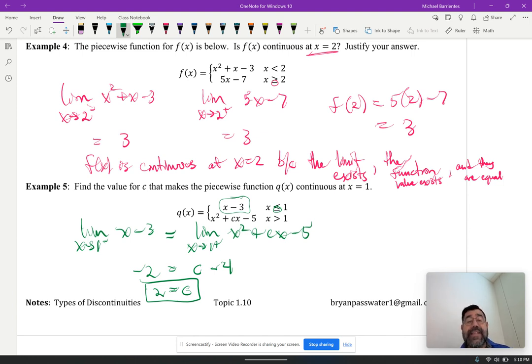So this is now launching into the idea and the definition of continuity, which is we know a function is continuous at a specific point if the left-sided limit and the right-sided limit go towards the same place, and there's a function value, a y value at that point, and that y value is equal to the destination that those two one-sided limits are approaching.